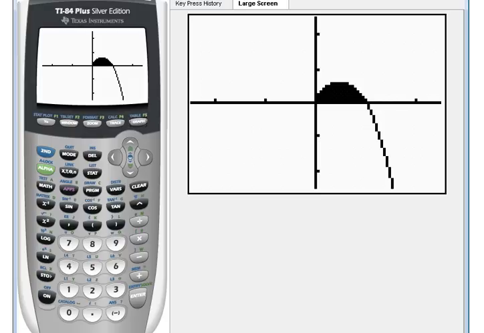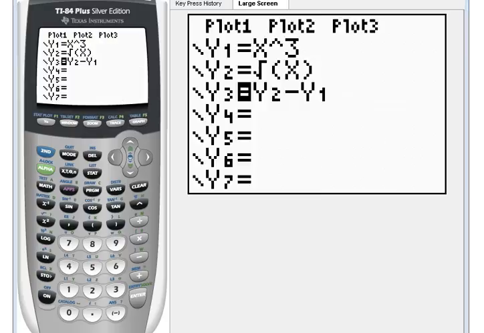All right, let's talk about how we would go about the next step. Now if you recall, the next step was that we needed pi capital R squared minus little r squared, or pi capital R squared minus pi little r squared. And so rather than type these things in all over again, I have a couple of options. Normally these types of problems are multi-step and you're going to use the same functions over and over. Rarely will they be as simple as the ones that I've put in here. So you don't want to keep typing those functions in again and again, because you're only going to open the possibility that you'll make some data entry error.